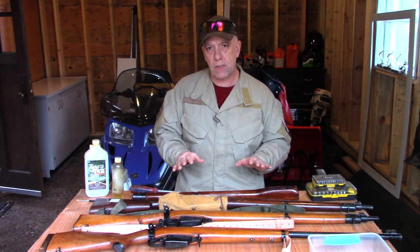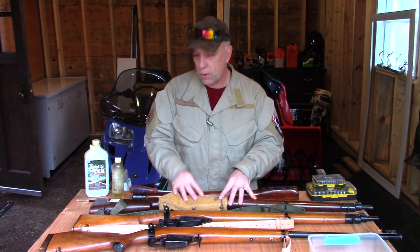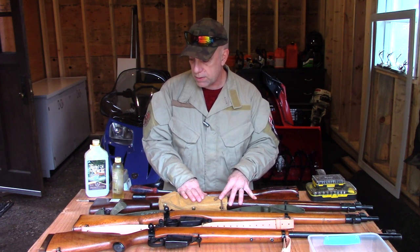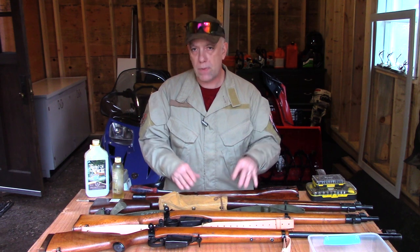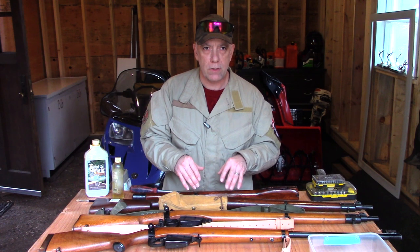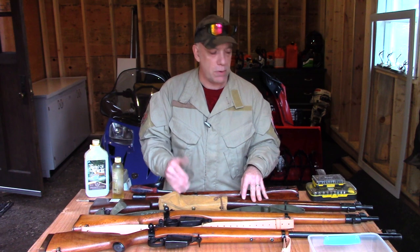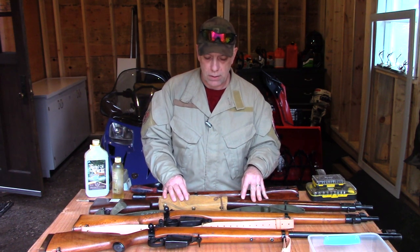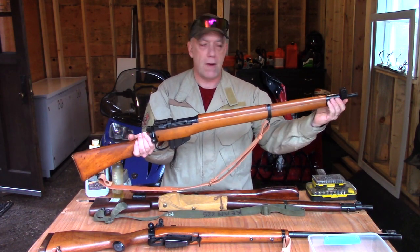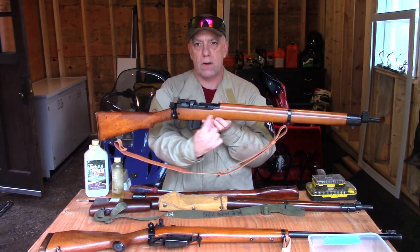I'm also going to show you the teardown of a rifle. For the sake of argument, it's going to be this one here, the number four Mark One Star, because a lot of people are doing this wrong, and you can actually damage your rifle if you don't tear it down properly. I'm going to do my best to demonstrate it so you know how to do it without damaging your stock. If you do it improperly, for example, prying the wood off the rifle from the forestock, you can actually get a longitudinal crack right here along the receiver.